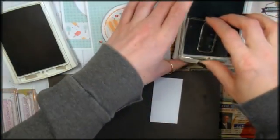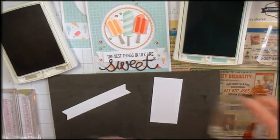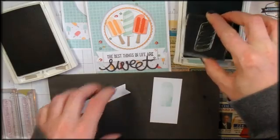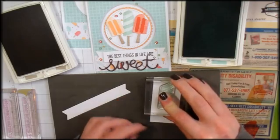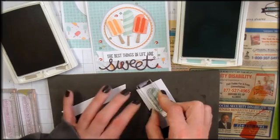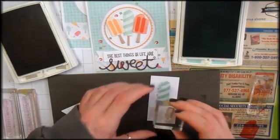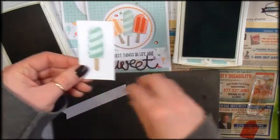Got my Pool Party popsicle. It's kind of a long, skinny one here. Stamp off. And then I've got the little stripes. We're going to ink those up and use those full strength. I did the little swoop there. I inked it, stamped it off, and stamped it on there to make some dimension. There's my popsicle stick. All right, there it is.